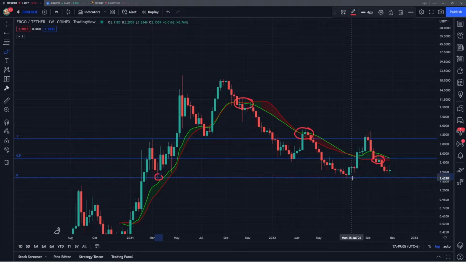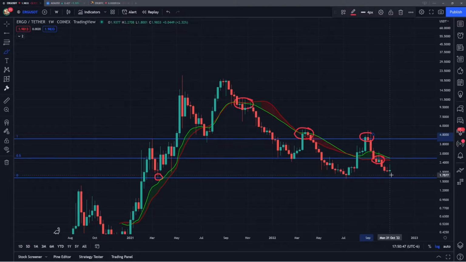And then this level was also the pivot point back a few months ago here in July, in which Ergo started to reverse this big decline and then had that pretty impressive rally going back up to that resistance, the range highs. So if Ergo does have another leg down and we do retest that low, really look out to see if buyers in demand start to step in.